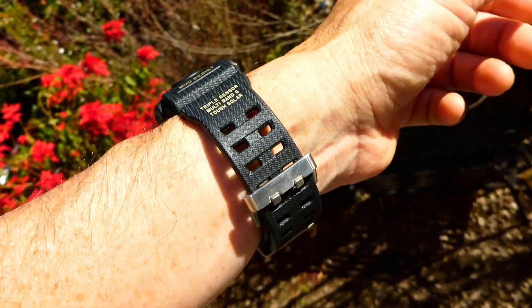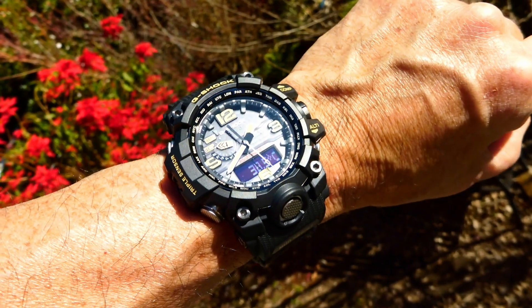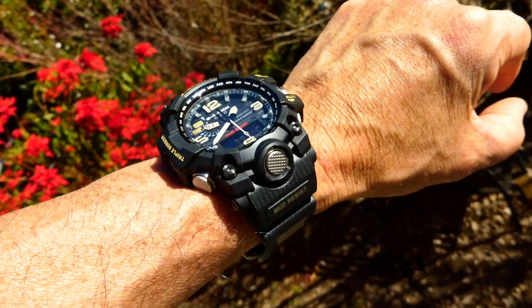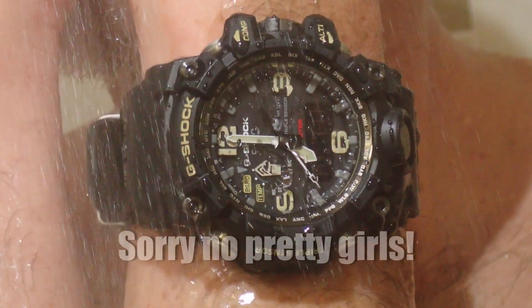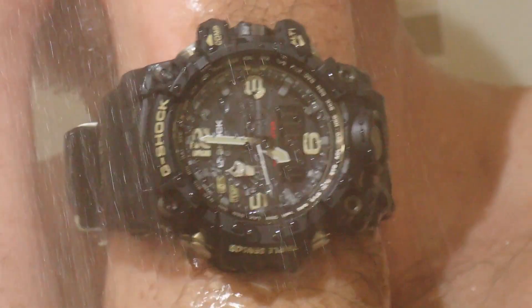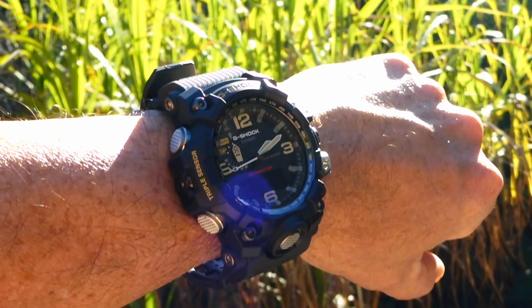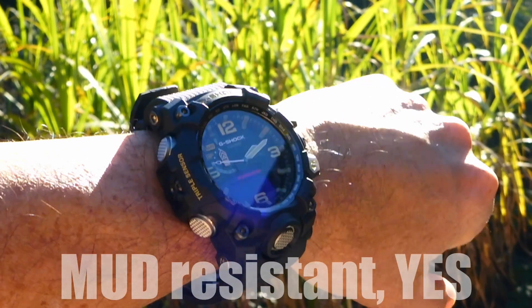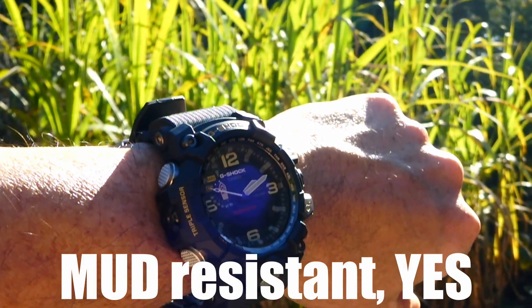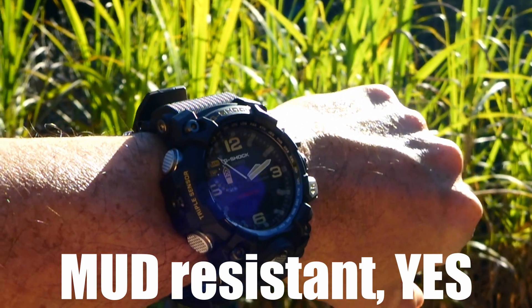Polyurethane is not resistant to strong alkalis or continued subjection to alkali-based chemicals. Let's face it — soaps and detergents are very alkaline. So if you continue to get your G-Shock resin case covered in alkaline solutions all the time, you are going to probably weaken it and destroy it at worst.